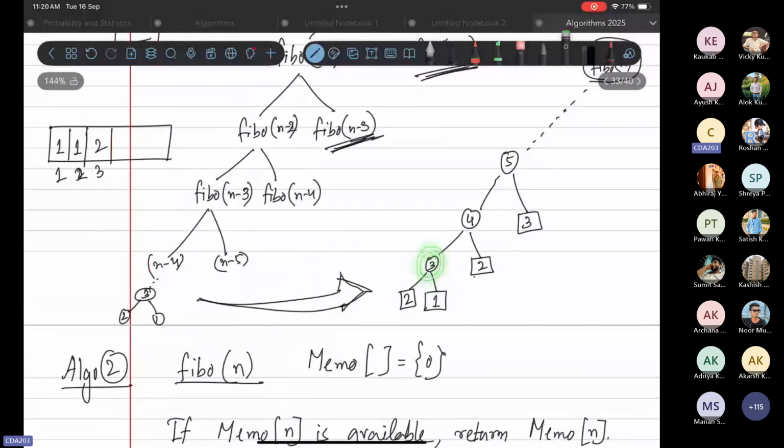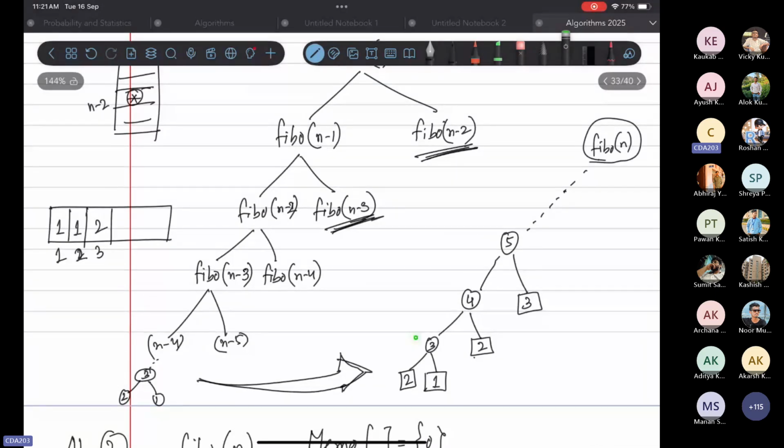This is the first call I'm doing, right? So I know the value of 2, value of 1. I'm trying to figure out the value of 1. So then I'm finding the value of 3. So in this tree, if you see the recursion tree of this previous process, in the third algorithm, we're actually going from the bottom to the top.